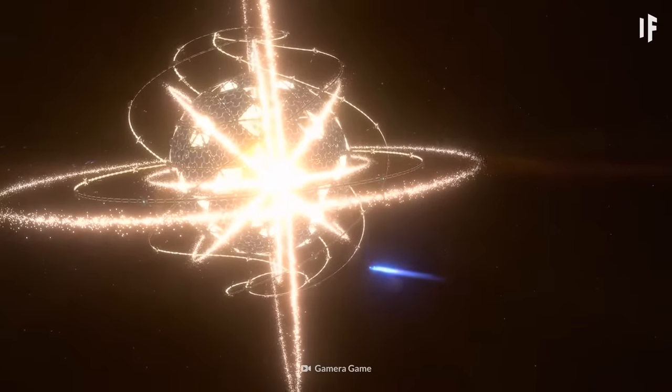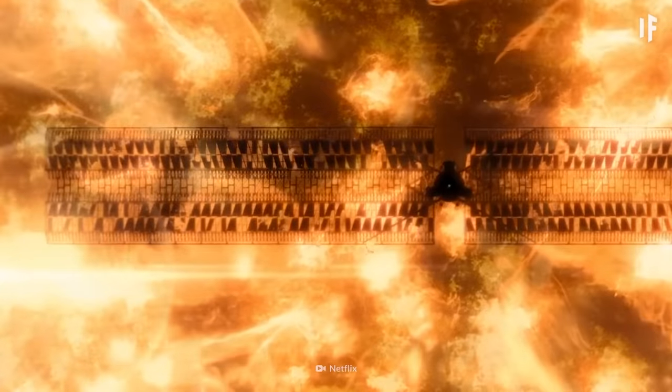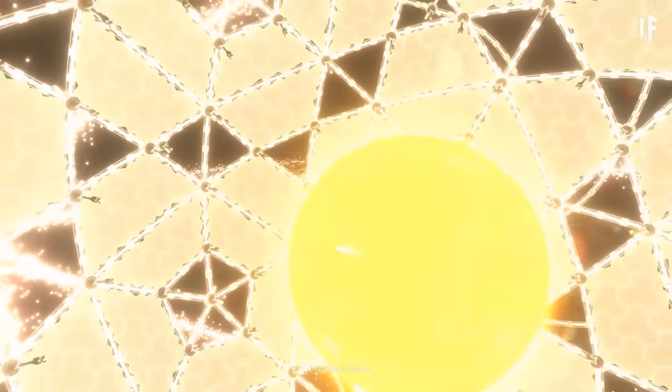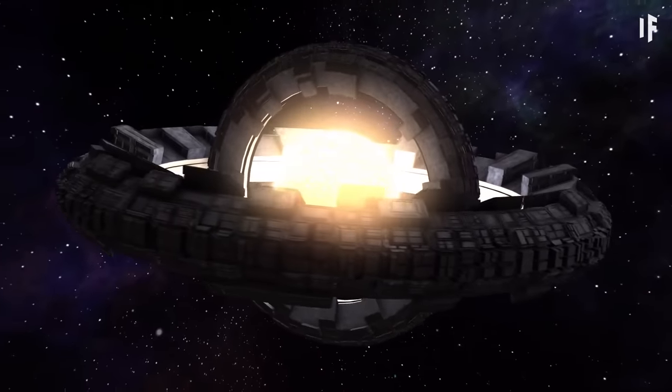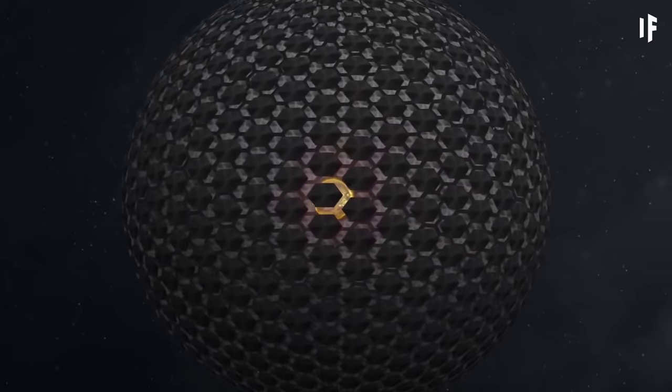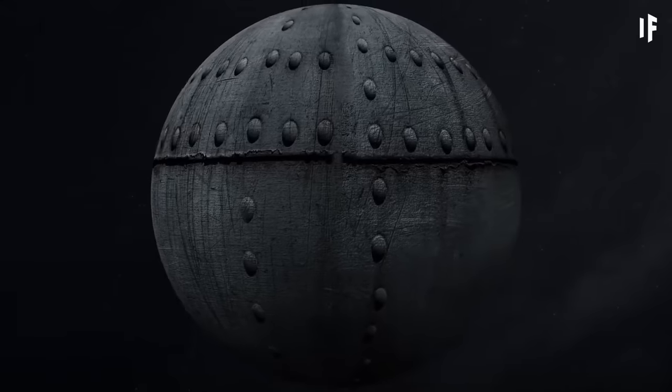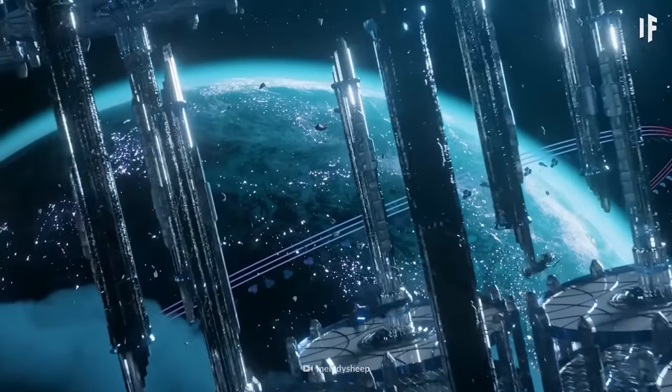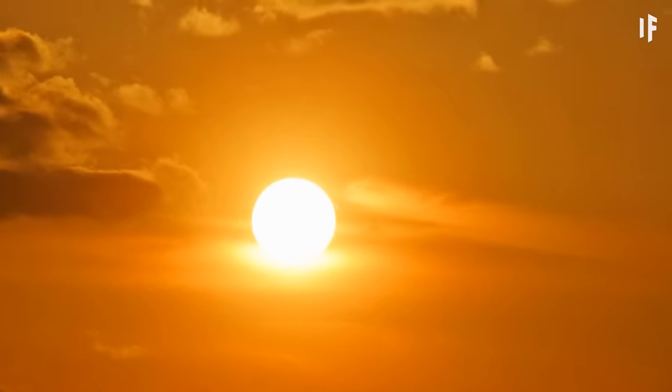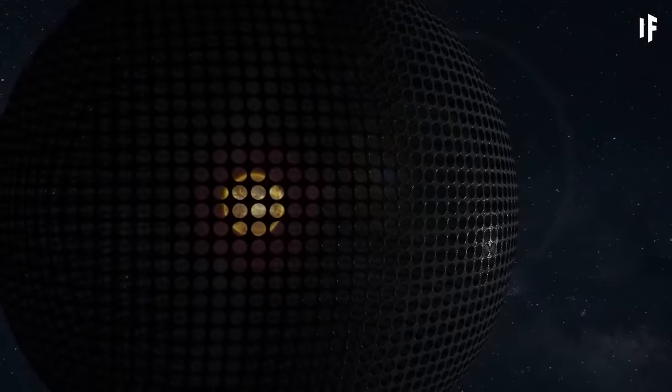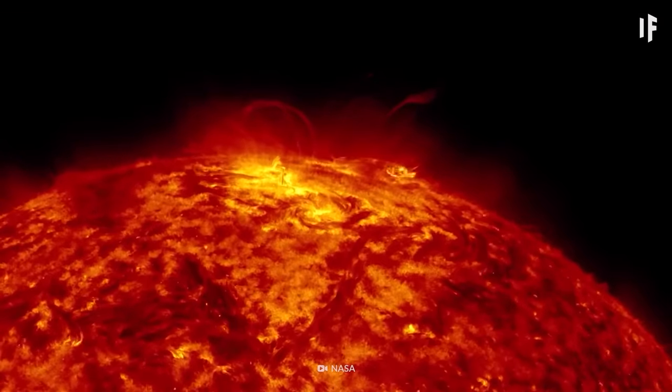But there's nothing simple about this technology, and that's why only advanced civilizations could construct something like it. For one, a Dyson Sphere must be larger than the star itself. Once a civilization is finished building the Dyson Sphere, the megastructure blocks nearly all of the visible light from its star. A civilization this advanced could make its own solar system invisible. Lucky for us, visible light isn't the only way to detect a star. Even with a Dyson Sphere blocking its light, a star would still radiate heat, and we could detect the star by the infrared light it gives off.